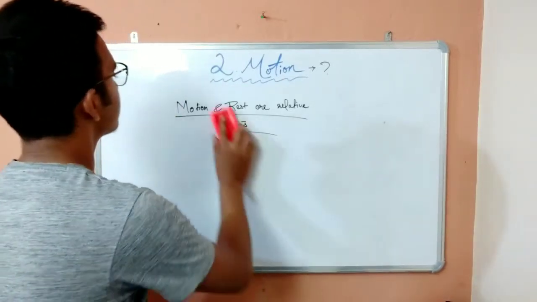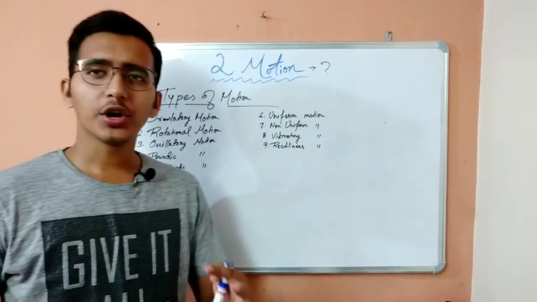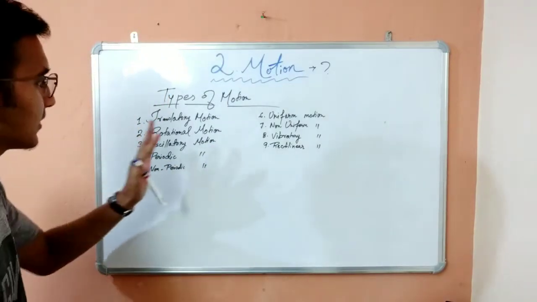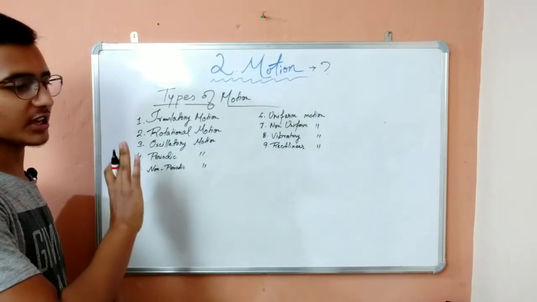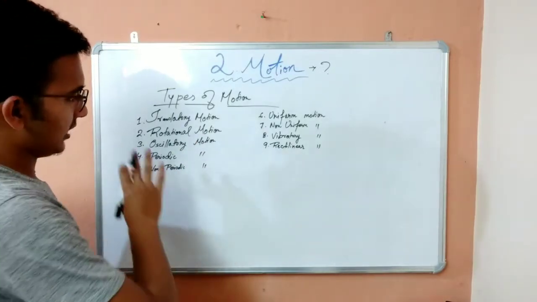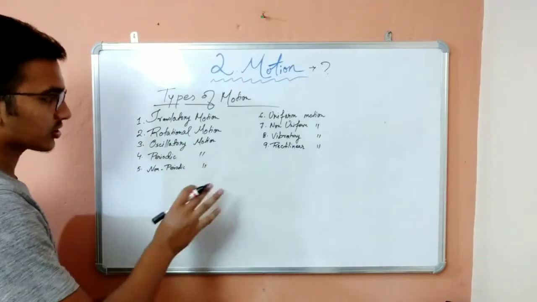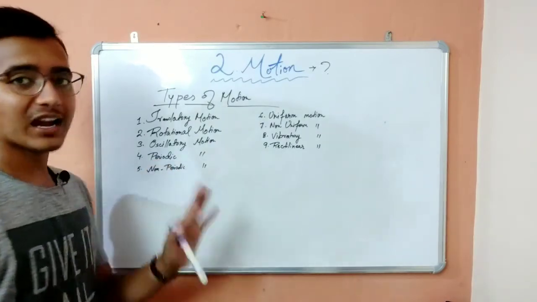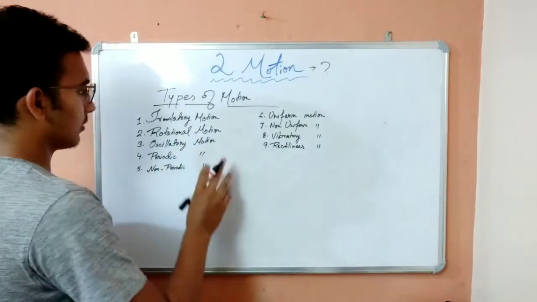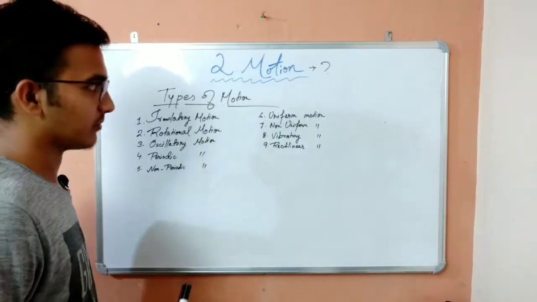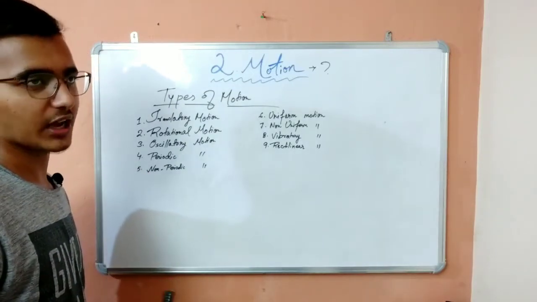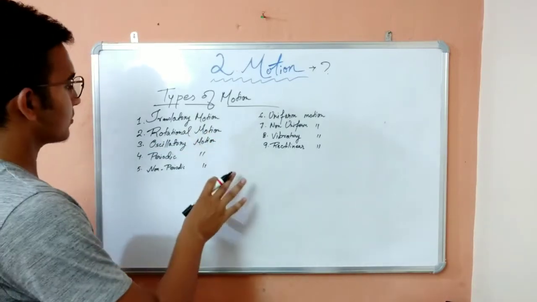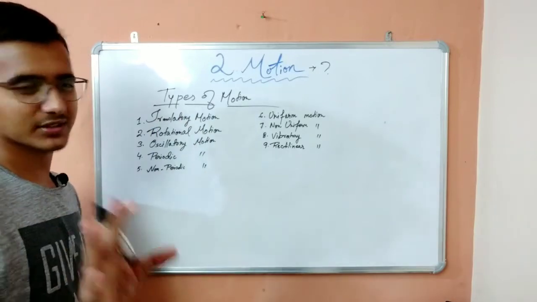Now, we will be discussing types of motion. Motion is of different types. There is translatory motion, rotational motion, oscillatory motion, periodic, non-periodic, uniform, non-uniform, vibratory, rectilinear, and many more. But at present, we are discussing only 9. Now, you might also ask, why not 10? Because I don't remember 10 at present. I have not even opened the book. So right now we are doing 9 types of motion. The 10th one, I don't think it's necessary.